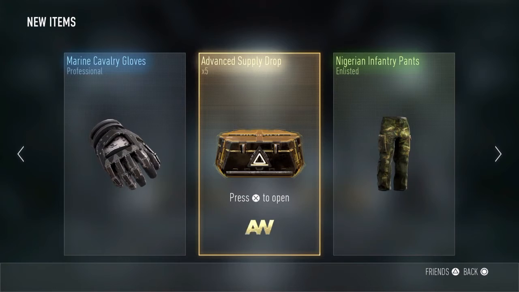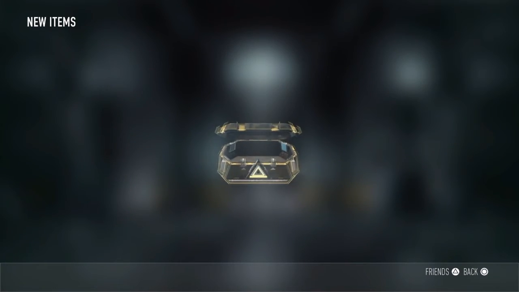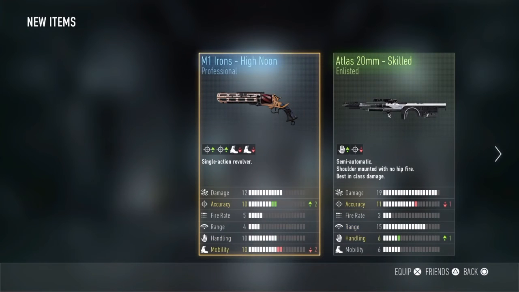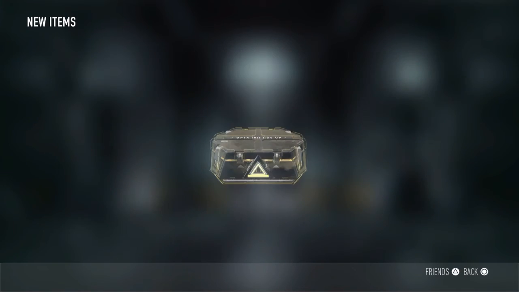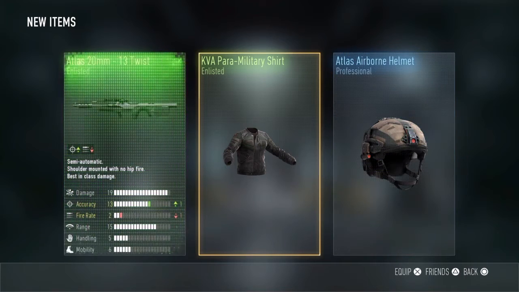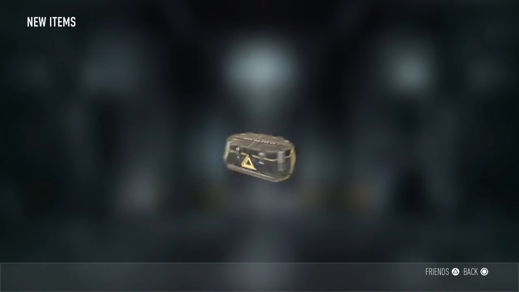Come on, that's one going down the drain. Come on. Oh, we got an M1 Irons variant. I'll take that as +2 accuracy. That's good. I'll take that. Yeah, I haven't actually had any other M1 Irons variants. Come on, give me any weapon. Oh, this is such a letdown.